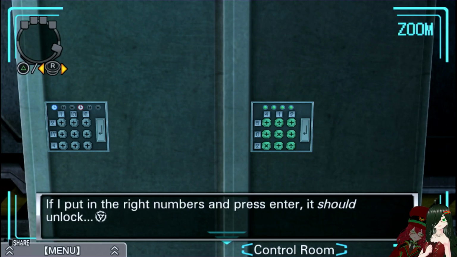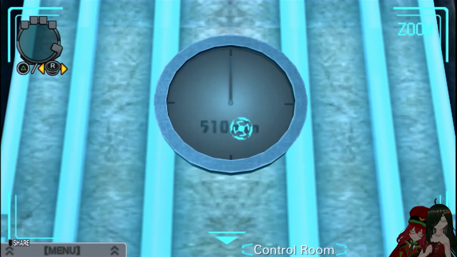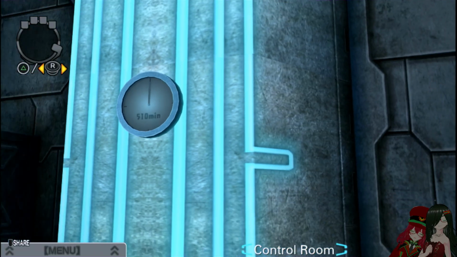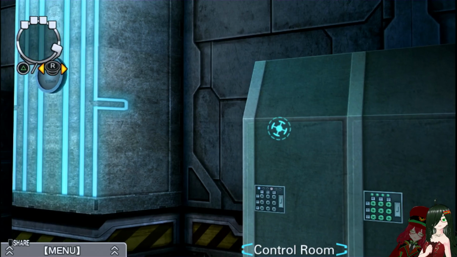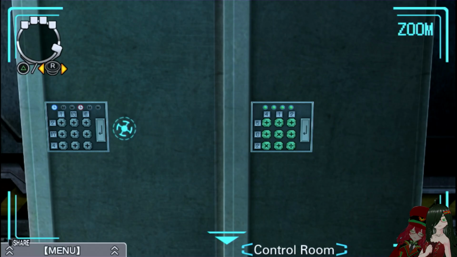There are 4 spots I need to fill in the right numbers, and press enter, it should unlock. Unless it's not like the total, it's like, give it the time in... No, because then it would be way too long. Way too much.